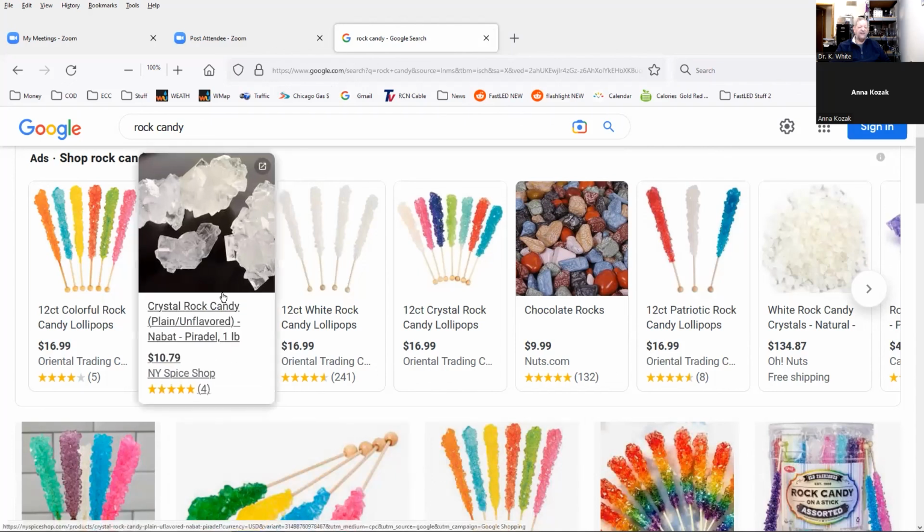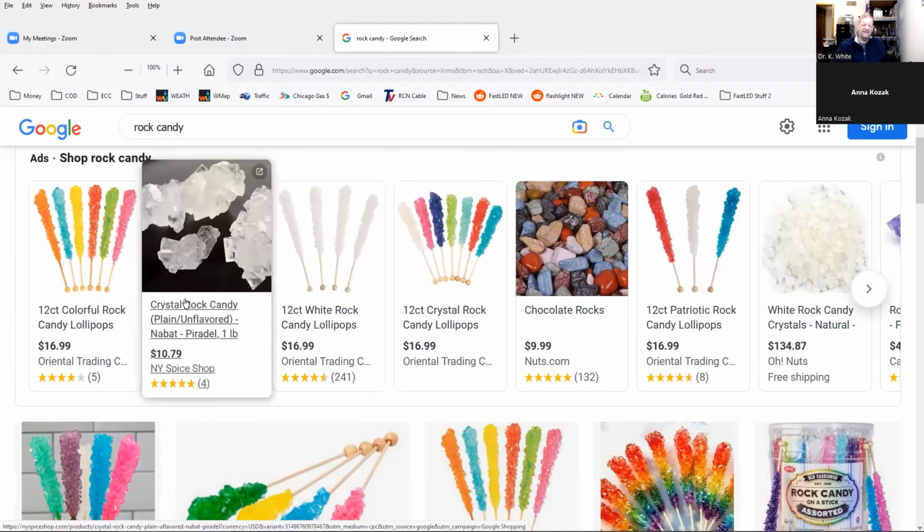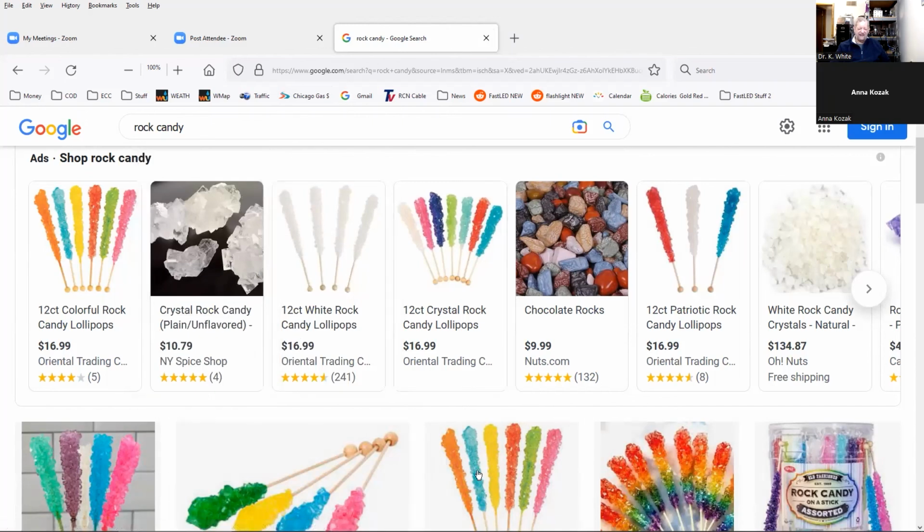Oh, by the way, years ago, I broke a tooth on rock candy, and after cracking a tooth, that was the last time I ever had rock candy. No, I don't want to go through that again. It's good stuff, but no, I don't want to pay that money and go through that pain of a cracked tooth. Oh, it hurt.